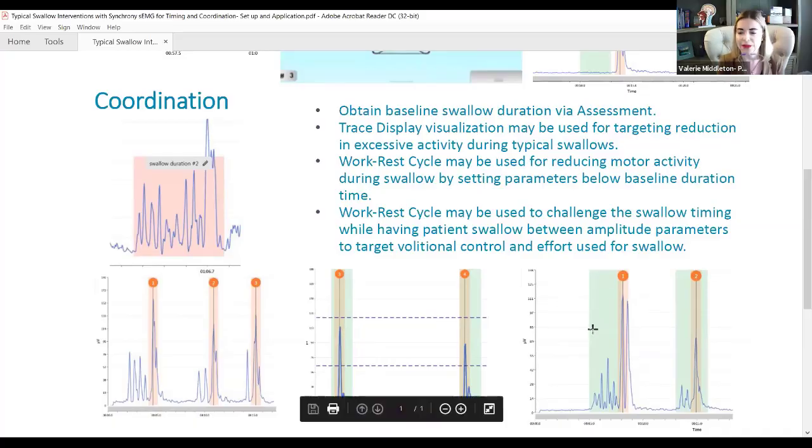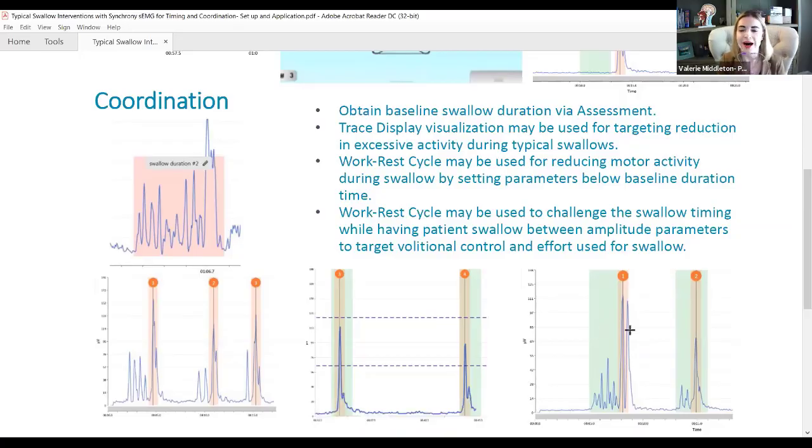And then lastly, something that I'm going to show you here in just a moment with Synchrony. As you see, I'm already hooked up and wearing my electrode and ready to do so. We could also work on their swallow timing or the swallow duration in this case. So instead of working on just that delay in initiation, now we see the patient has initiated a swallow, but they have this excessive movement before and possibly after the swallow that would all be counted as their swallow duration. And again, you would have likely noticed this during your assessment.